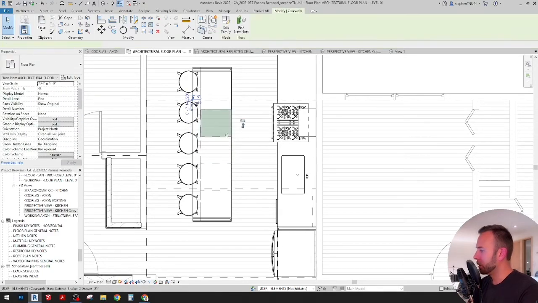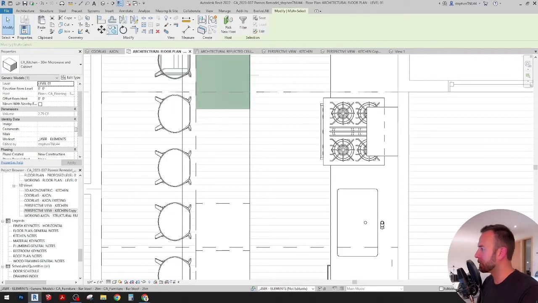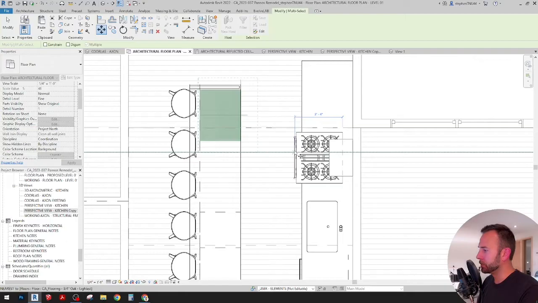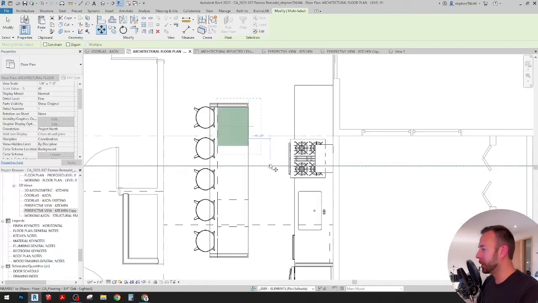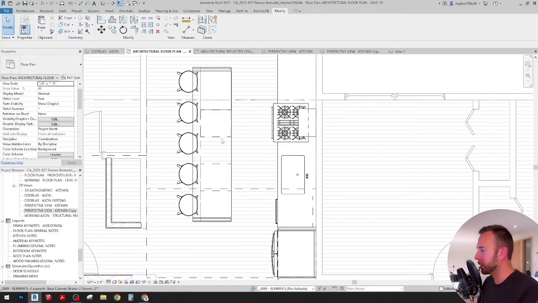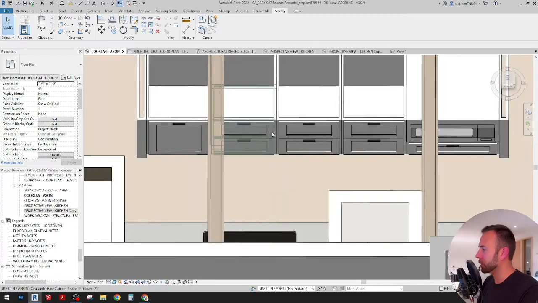And I know I'll be able to mirror these over, so I just want to basically move this centered. I know I said I thought I wanted it at the end there, and I still might. I think in terms of opening this oven, if you're opening that door and then trying to open this door and they're back to back, it can get a little busy there. So let's actually just keep it. That'll be a conversation I'll have with my client. But I do want to put the garbage and recycling pull-out bin there. So let's see how that looked.